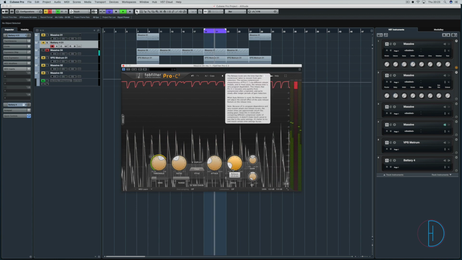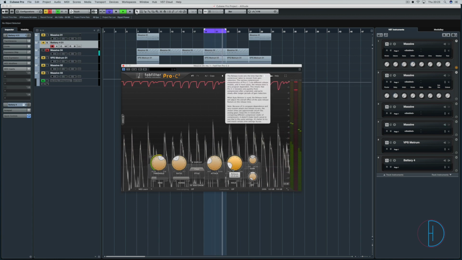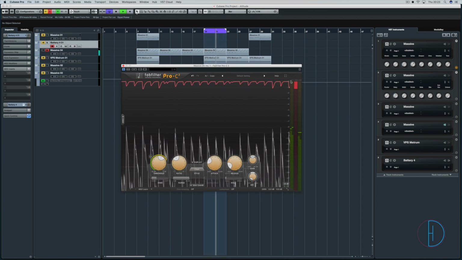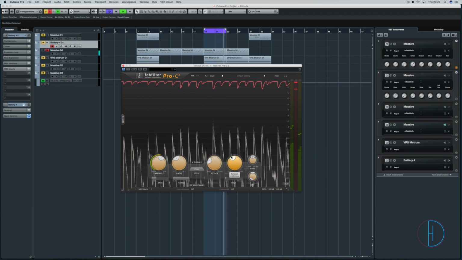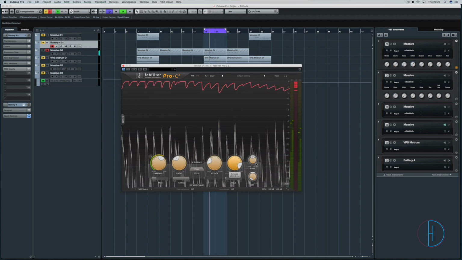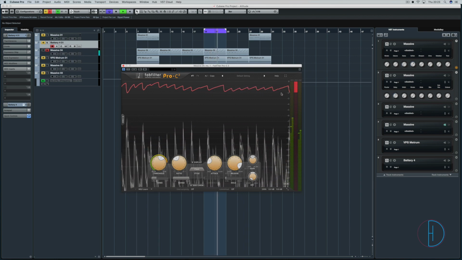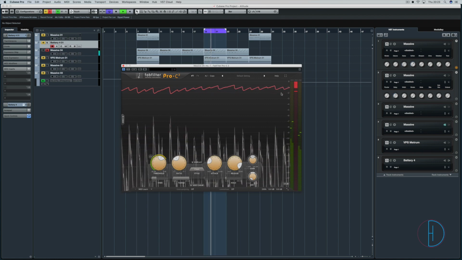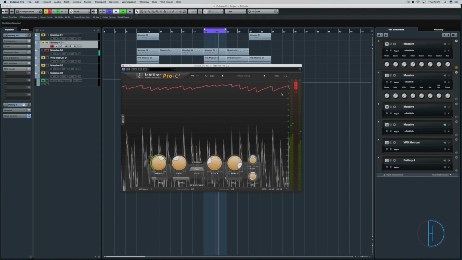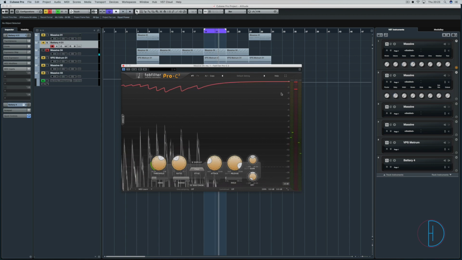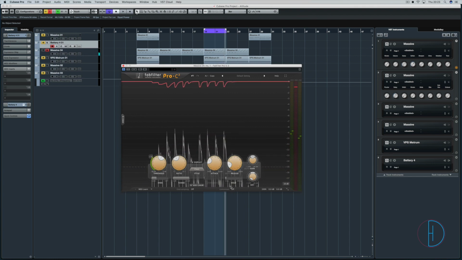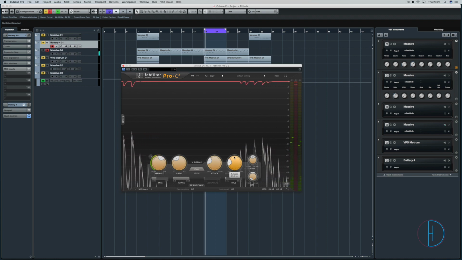And then the release is exactly the opposite of attack. It's how quickly or slowly it returns to 0. So it's wanting to reach 0 straight away. As you can see, it's quite quick. If we turn this up, it's not letting that compressor reach 0. It's constantly going too slow to release it back to 0. So that works for, say, if I just stop the sound now, it creates a nice rise back to 0. Whereas if we have a fast release, it's instantly back at 0. So I'm going to have a medium release.